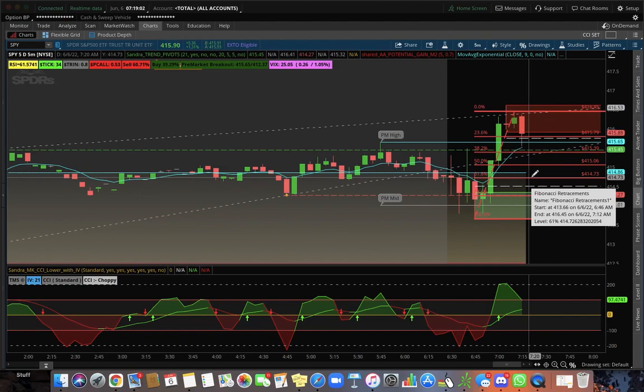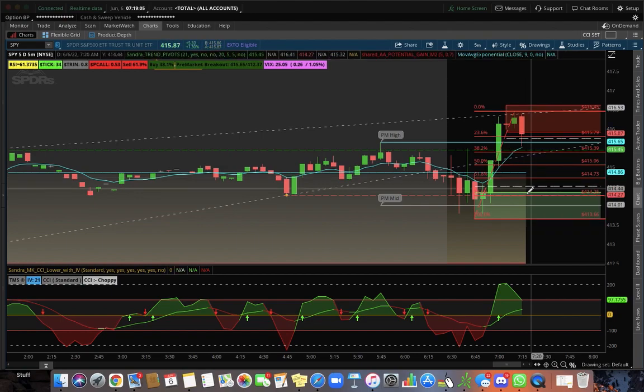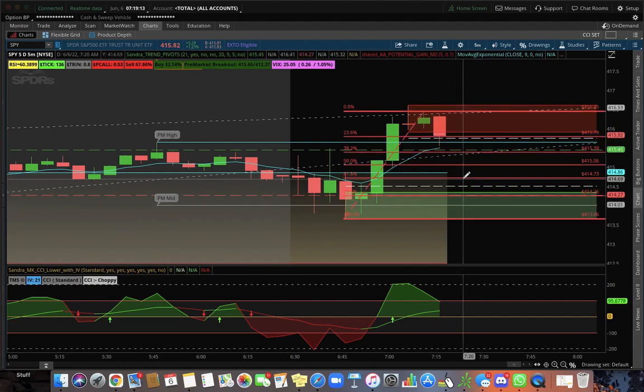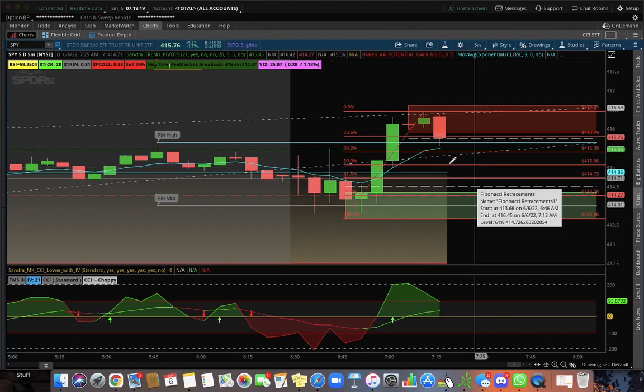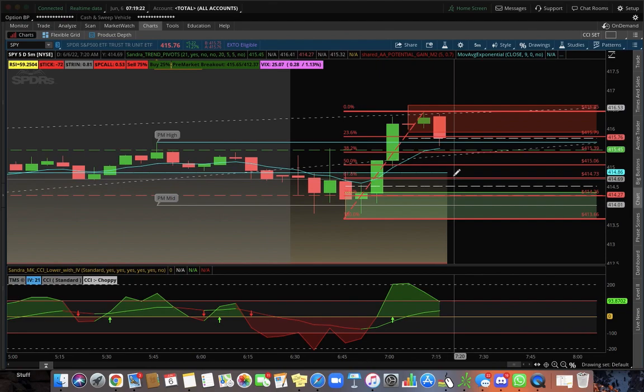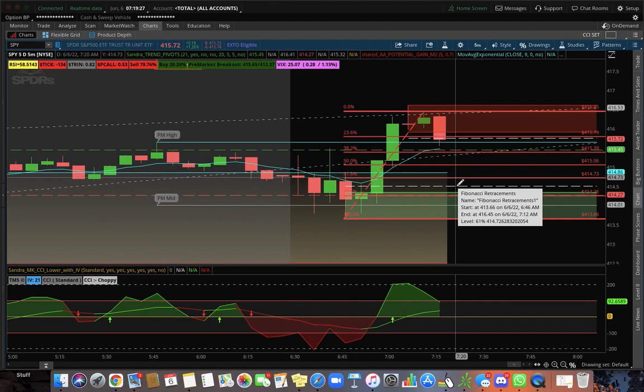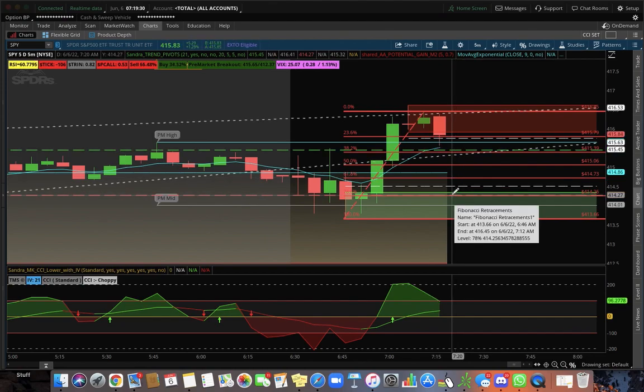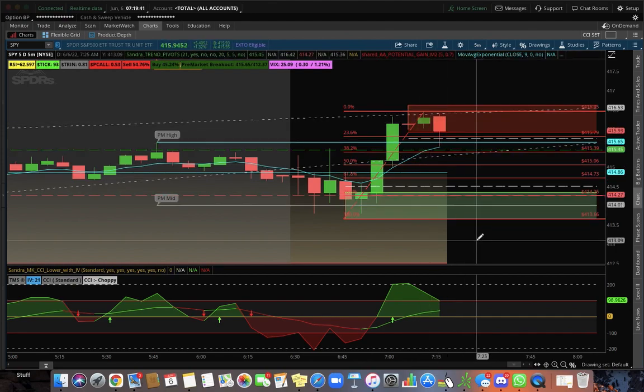You could use your fib levels to create a stop loss area for yourself. I know in the beginning, I needed lines, I wanted some clarity. Sometimes those fib levels give you clarity and you can say, okay, if I get in when this reaches the 61.8, my stop is at the 78.6. And now you have your stop loss in. So you can use the fibs to do that.